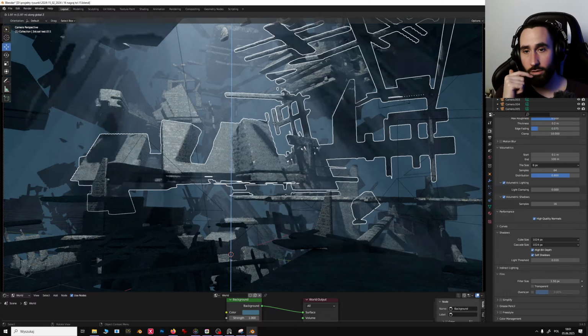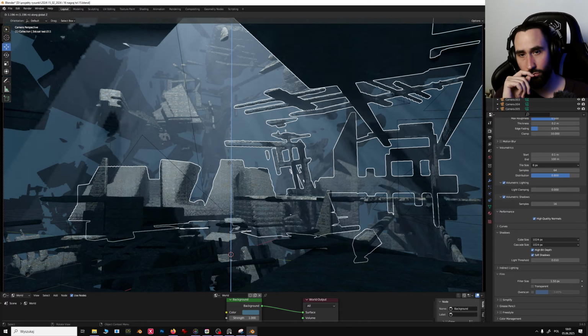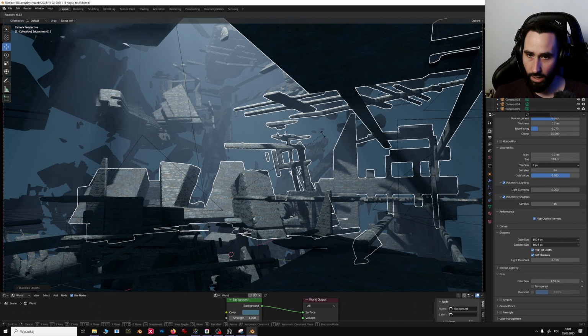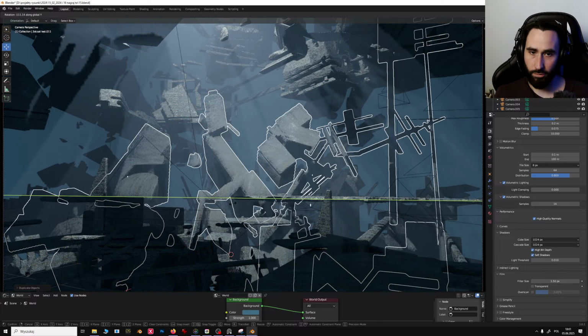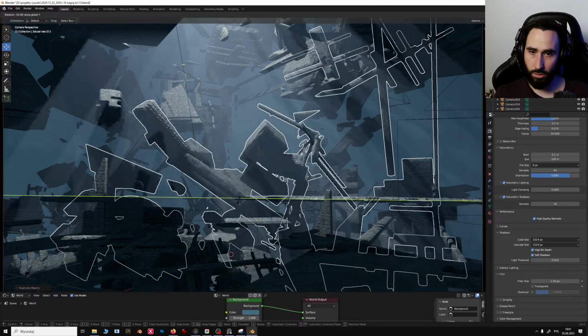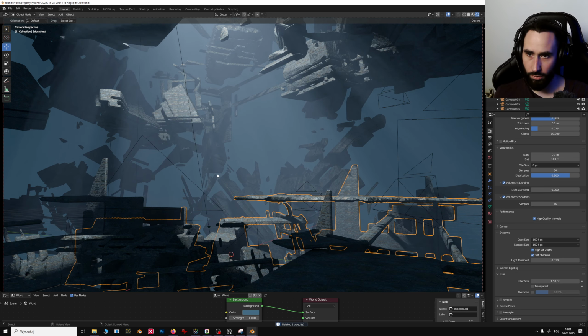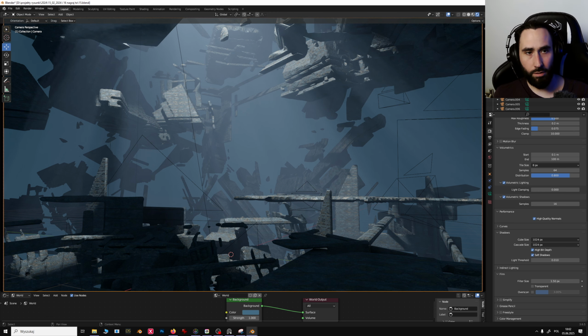So you don't have to worry that it will not be right. Then you can press G, and for example R to rotate, and Y, or X or Z, whatever. So it sticks to the axis that we want to manipulate. Okay, so here is the first camera, here is the second.